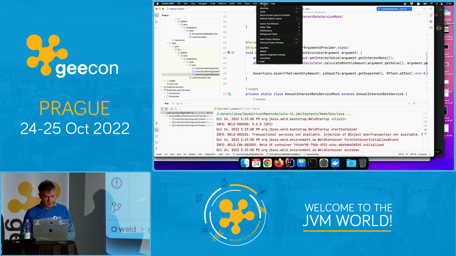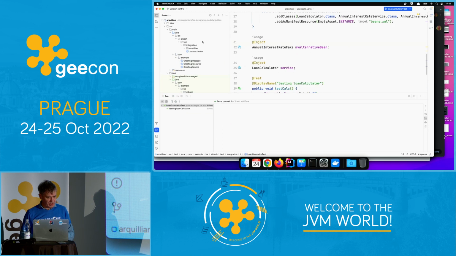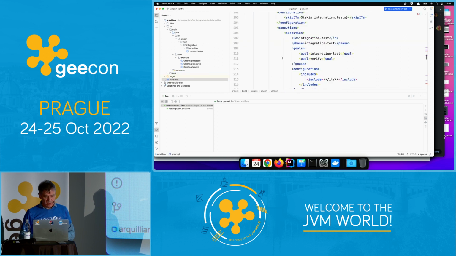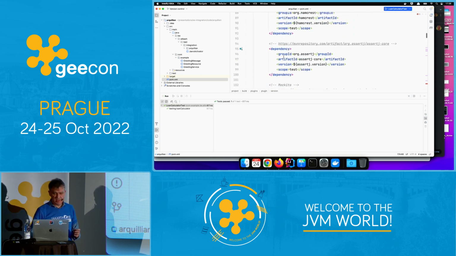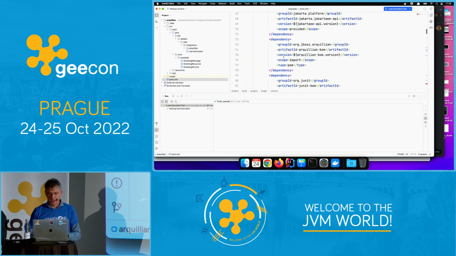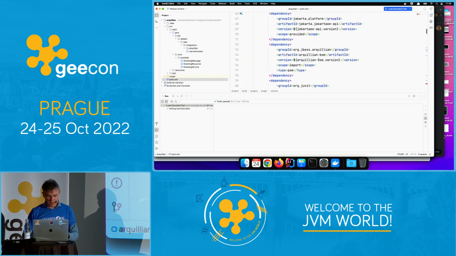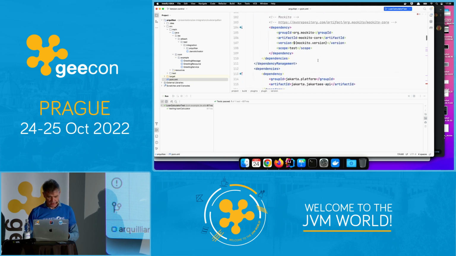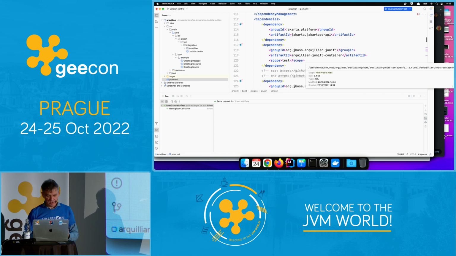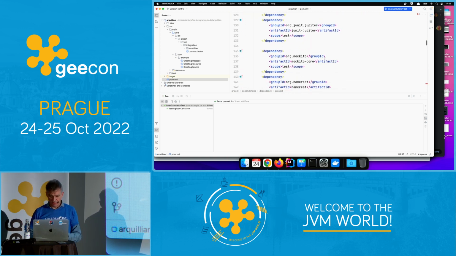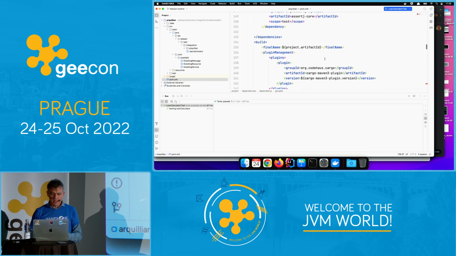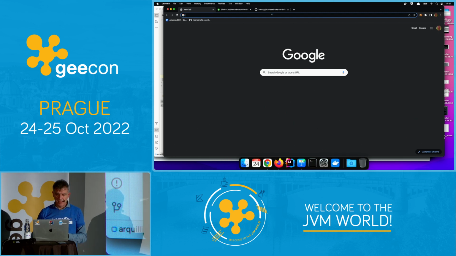And this time I prepared an Arquillian example with GlassFish. First of all, you need quite a long Maven dependency project for that. You need quite a lot of dependencies. This is the dependency management section, so let's go down here. So you have that Arquillian also for JUnit 5. That's what they created. You need to be able to deploy your application. You also need Cargo for that, etc., etc. There is a lot going on, a lot of configuration stuff, which can be very confusing if you do it by hand, or the first time.